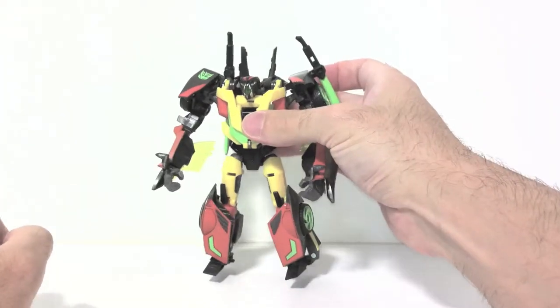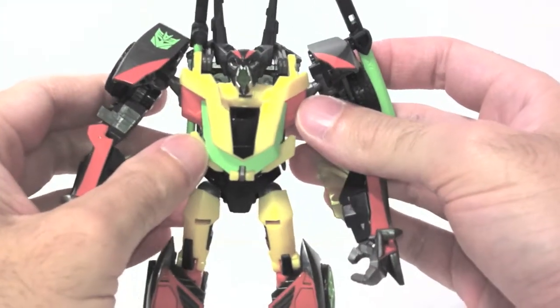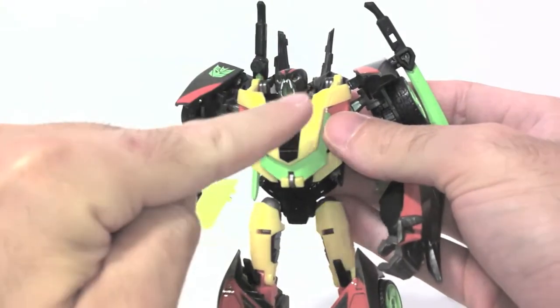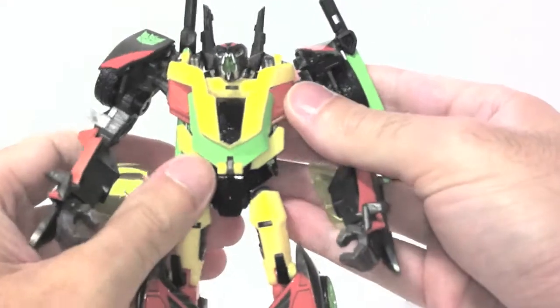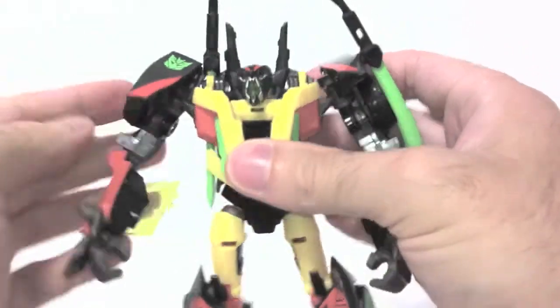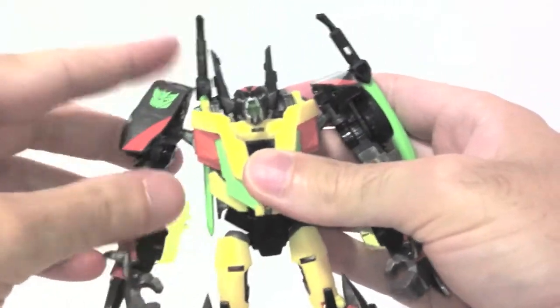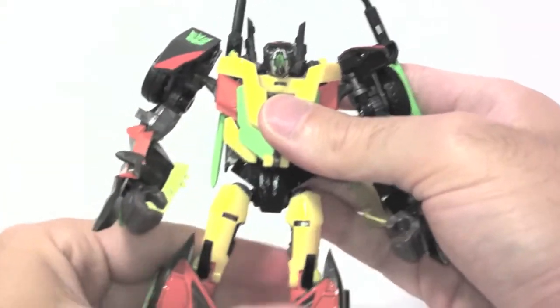Now, taking a look at this figure in robot mode, you can see that he is really a heck of an interesting looking guy. Again, he is a complete repaint other than the head of Wheeljack, but the colors really set this figure apart from Wheeljack. Going around, again, you've got the Decepticon symbol on the shoulder. If you want to tilt this thing down more to expose it, you can. I generally like to keep it up a bit, but it's your toy. You do what you want to do.